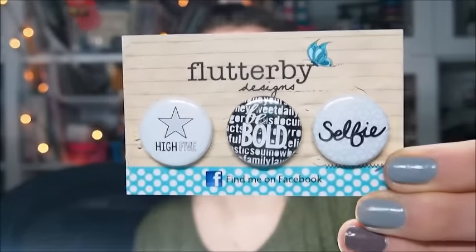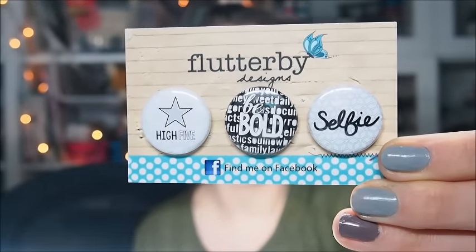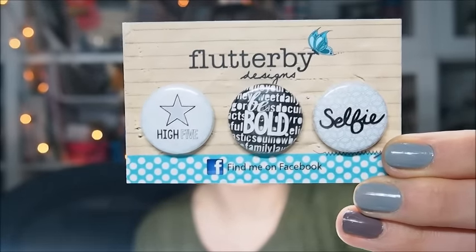So I will show you her art goodies, art babies, because those are really cute. And if you never heard about the Flutterby Design, this is her logo and her cute buttons, the flares. Stay tuned because I will show you a few other bits that she sent me.